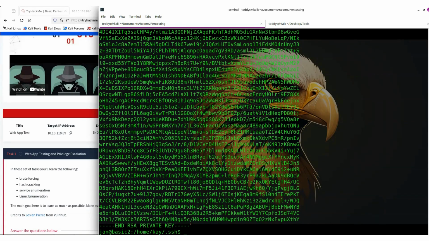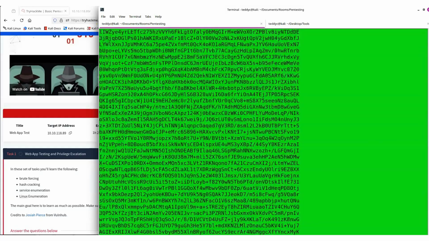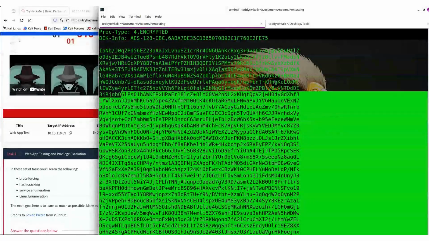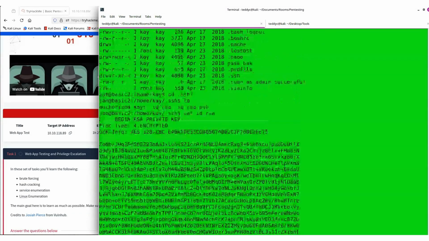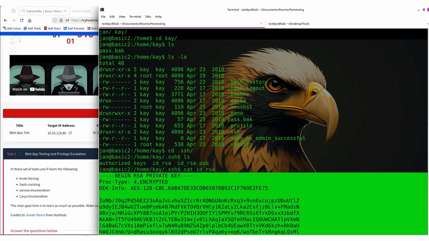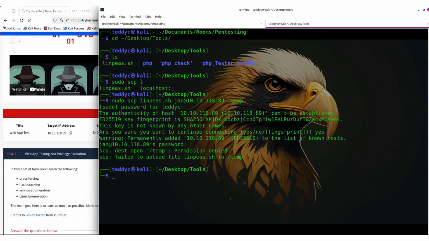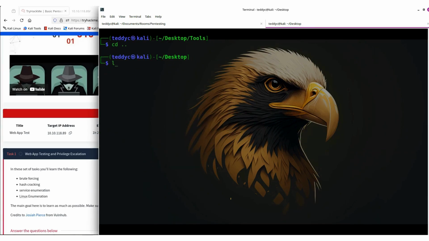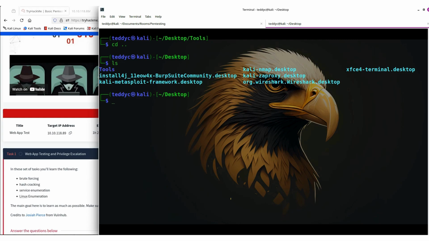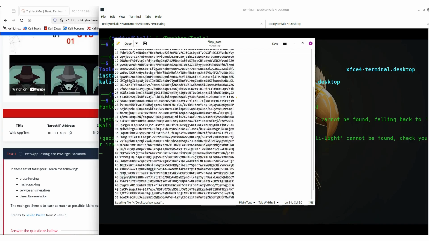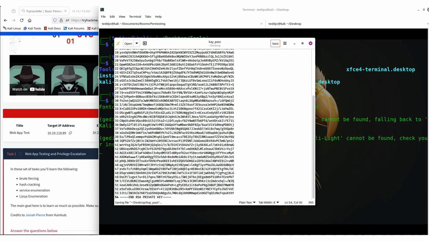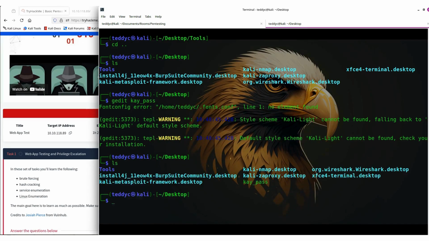That's when we can copy it. Okay, copy. And let me save it somewhere on my local machine. Let's put it here. gedit k pass. Save. ls.